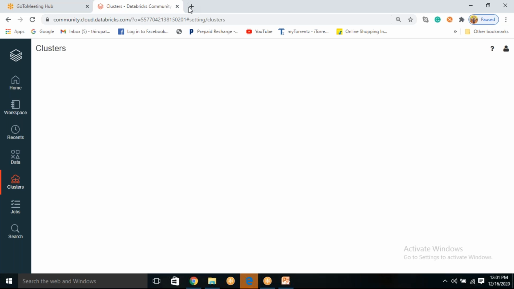File handler means we will write all our logs to the file. To create the file, we need to use something called file handler. If you want to write your logs to the console, you are going to use something called stream handler. Remember, these two are important, and we are going to use these two mostly. File handler if you want to write data to a file, stream handler if you want to write your data to the console.